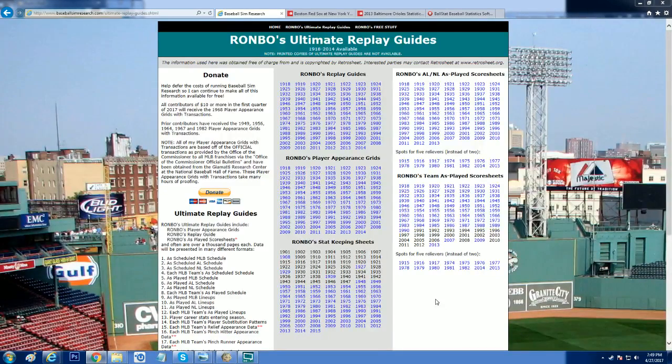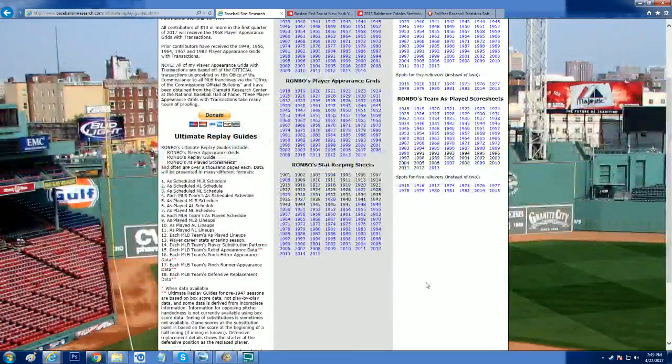So if you are a baseball sim replayer, again, baseballsimresearch.com, you need to go bookmark it right now. Go bookmark it and come back, because it's so important that it's going to save you. I don't know how much time I spent creating all my own little scorecards and everything. Then last night I was getting ready for my game, putting all the information in and setting the lineups, and then I come across this and I'm like, holy crap, did that not just save me like 1,000 hours worth of work? Holy cow.